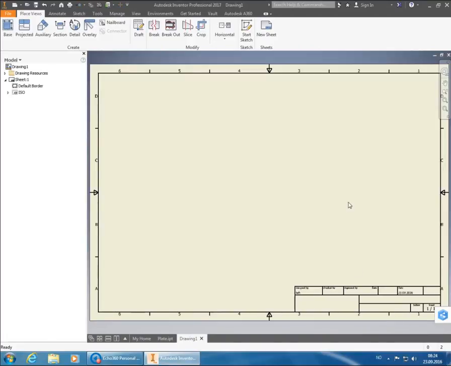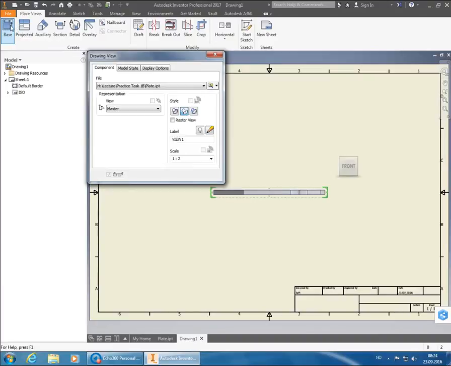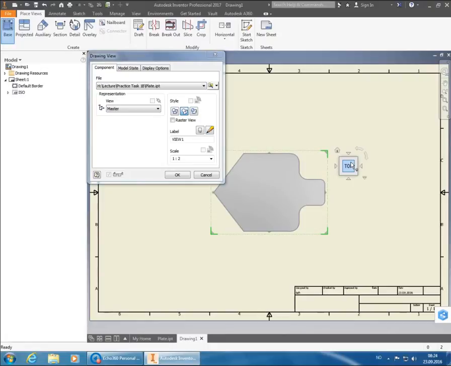And since I have the part file open in a different tab down here now, once I want to click my base view up there, it's going to automatically select the plate for this task. So I want to make sure that I have this one marked, hidden lines removed, because I don't want any hidden lines being shown in my drawing. And I also want to tilt mine a little bit. I don't want to look at it from the side like this. I want to look at it from the top. So I tilt it around there.